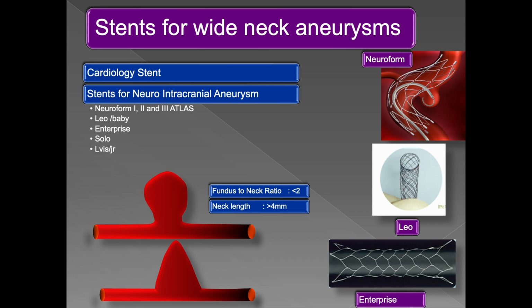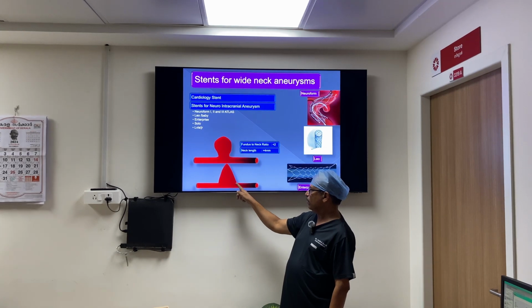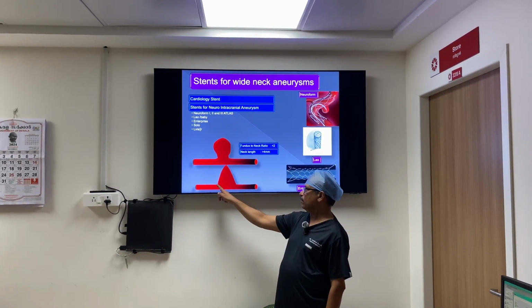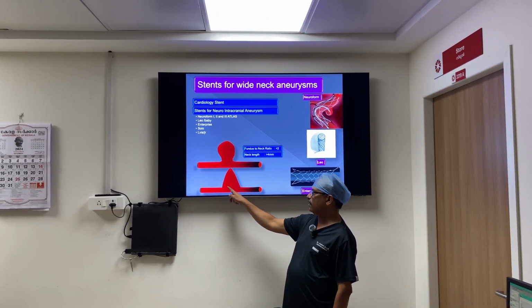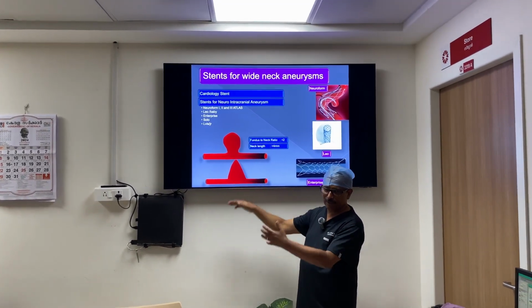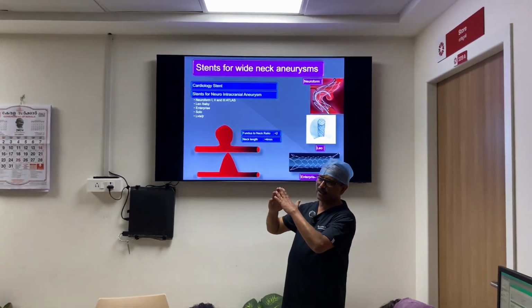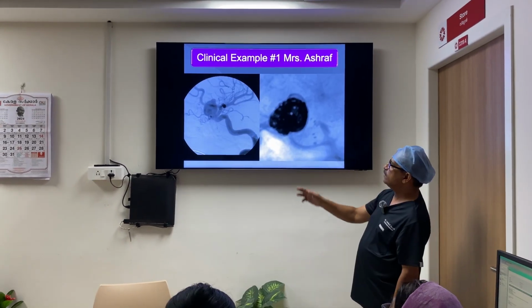Here, if you have got an aneurysm, this is wide neck aneurysm. This is like extremely wide neck aneurysm. You cannot manage with the balloon. By looking at the configuration itself, we know that, see, once you put the coil here and when the balloon deflates, every coil will come down, because it's physically impossible for an aneurysm like this V-shaped aneurysm to keep the coils there inside. For example, where is the aneurysm?